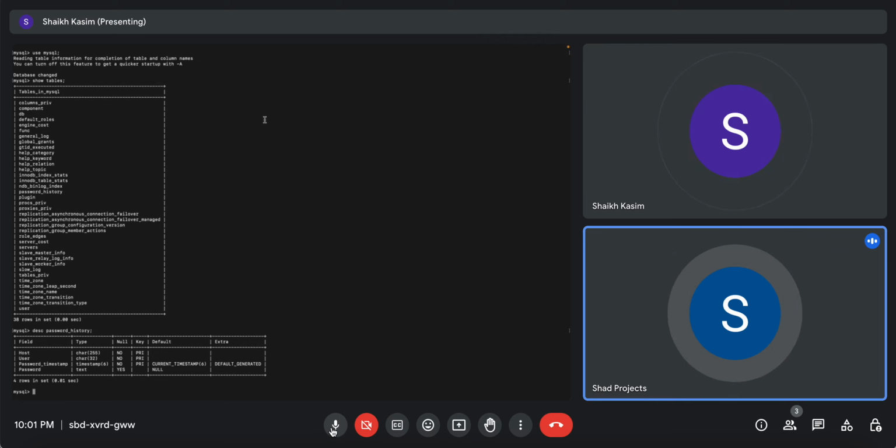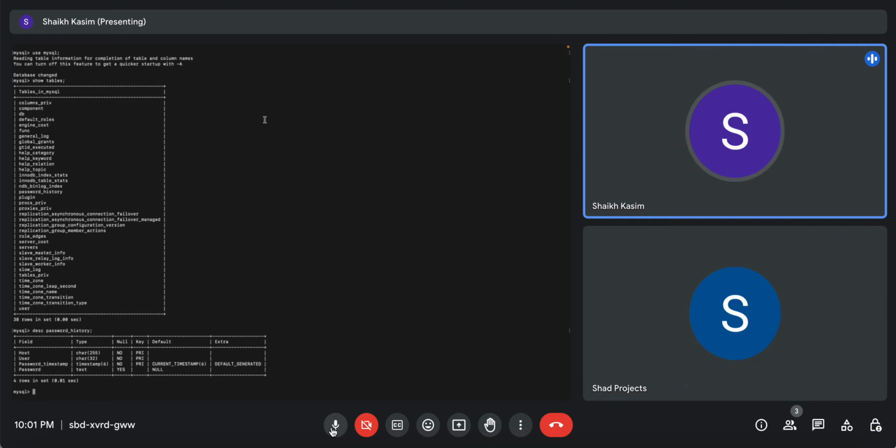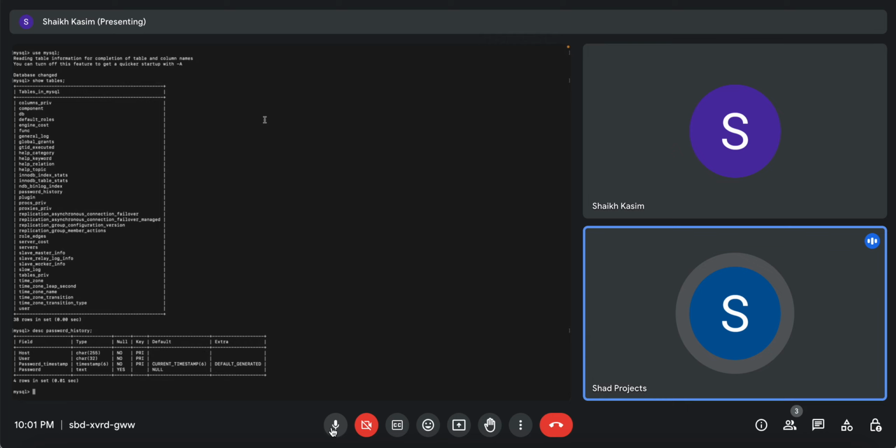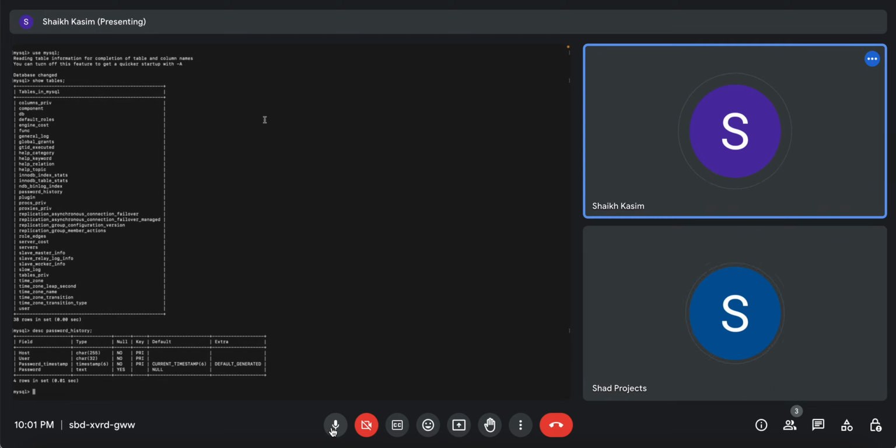Okay. Now we have seen that there is something called a database. Inside that database, there are lots of tables available. Inside that table, this is the schema. Whatever we have discussed is called schema. Schema is nothing but a structure: what is the structure of your table? What we are seeing now: field, type, null, key, default. This is the schema. It describes the column names, data types, variable lengths, limitations, whether there are any keys, default values, and all that stuff. This is nothing but the schema of the table.